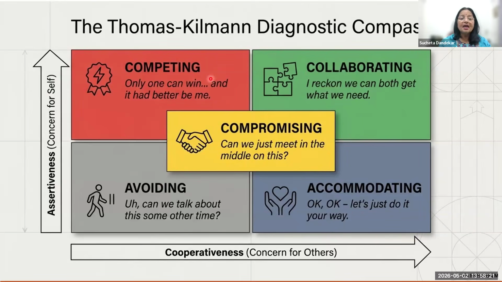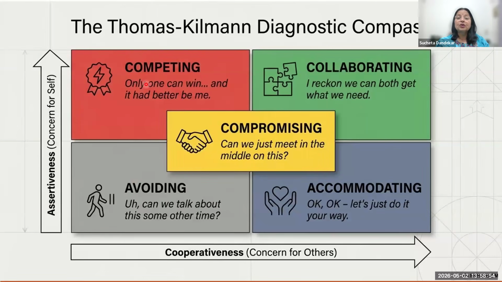They said that most of the time people will have 5 strategies. One is avoiding. That is, can we talk about this some other time? You just don't want to talk about it because you don't want anything to escalate and you just don't want to make a decision. The other could be accommodating, where you say, okay, let's do it your way. So just give in. Maybe you're concerned about others, but you've not thought about yourself or your opinion at all because it's way down this axis.